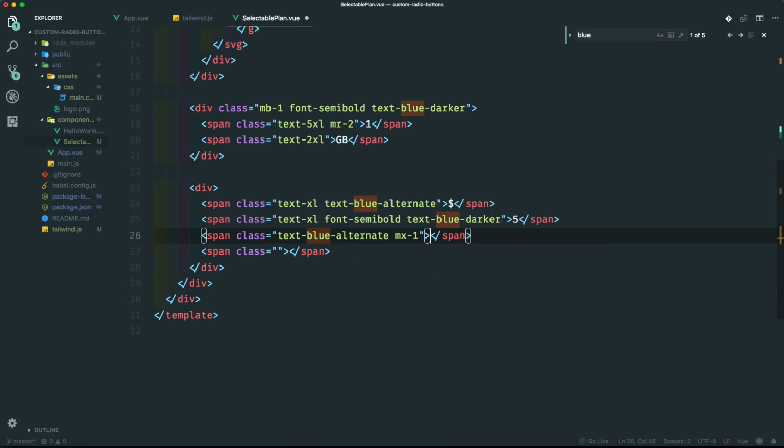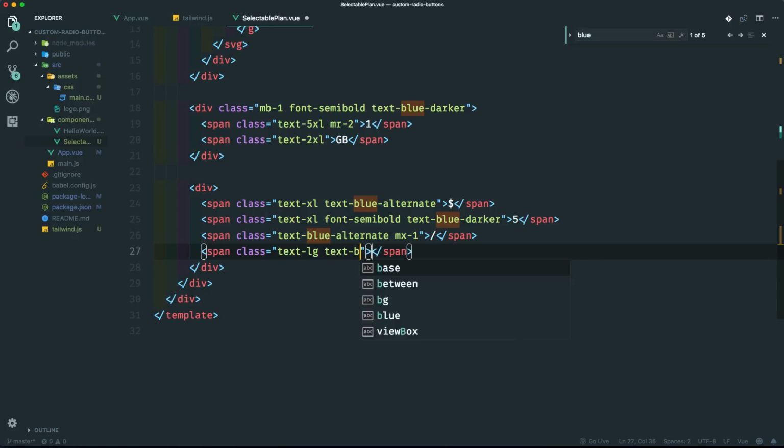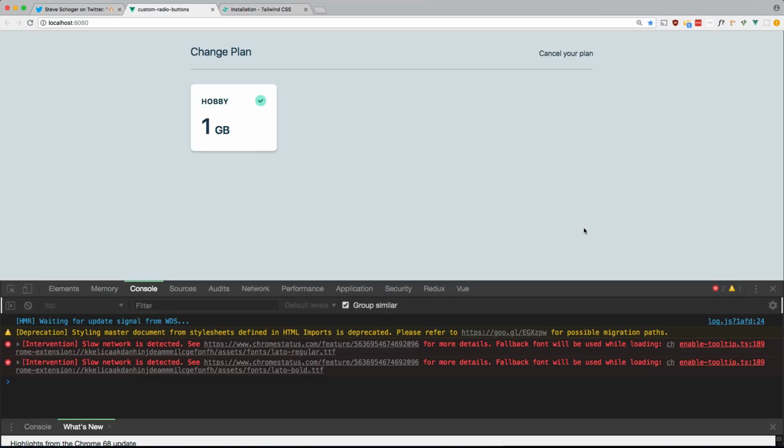Let's give it a margin on the left and the right, and this is just the slash. And then the last one is text LG, text blue alternate, and this one is just the month. So let's see how that looks. There you go, that looks pretty good.